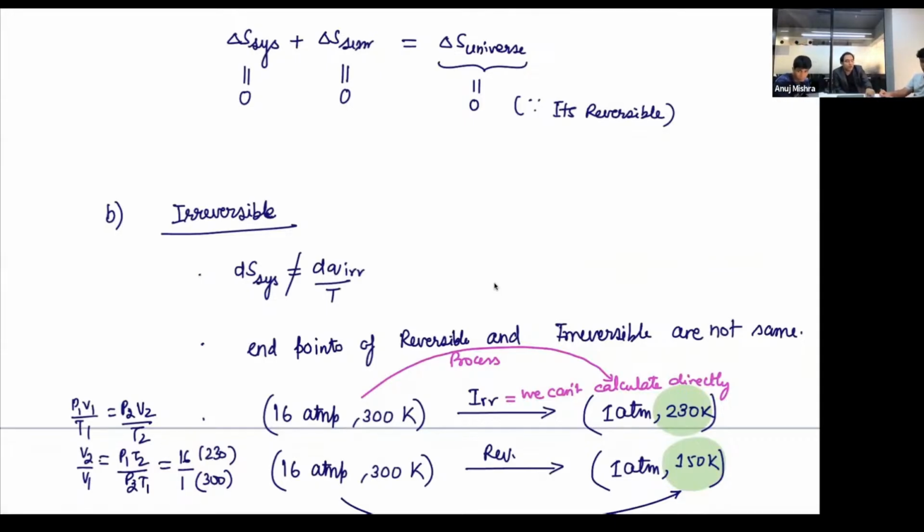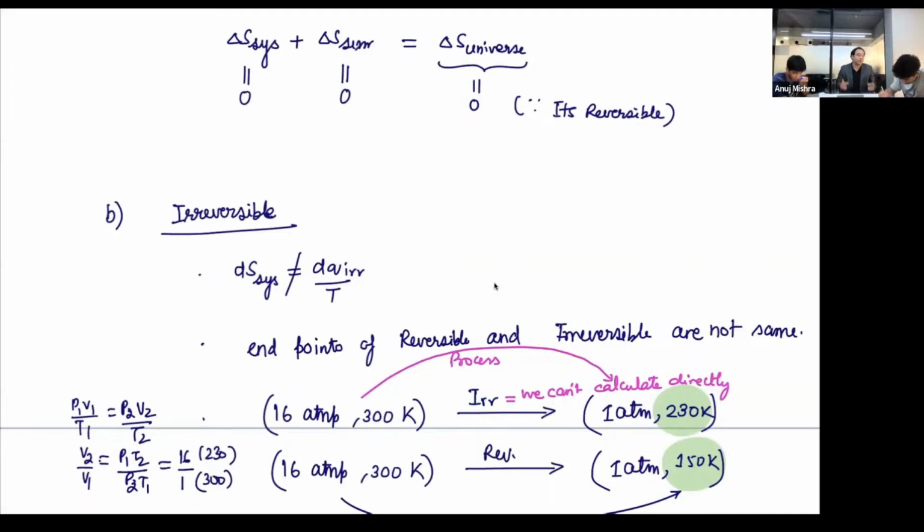अभी हमने 230 solve किया है. Reversible करते तो कितना आंसर आता? 150 Kelvin. Remember? So your endpoints are not same. If your endpoints were the same, then my answer would have been the same. If you go to 150 Kelvin, your answer would have been 0 in the reversible case. When you calculate the reversible case, you got this formula. You give 150, then the answer would have been the same as 0. Delta system should have matched, but it was not the same condition. Hence, we cannot say that our delta system will match.